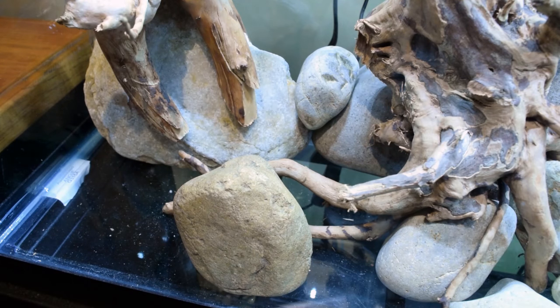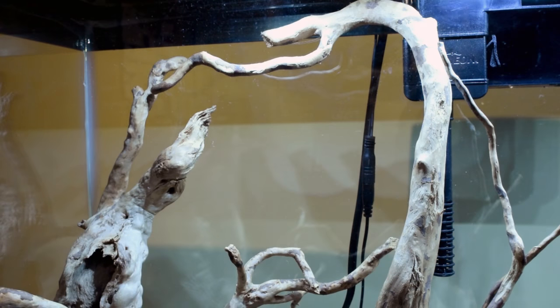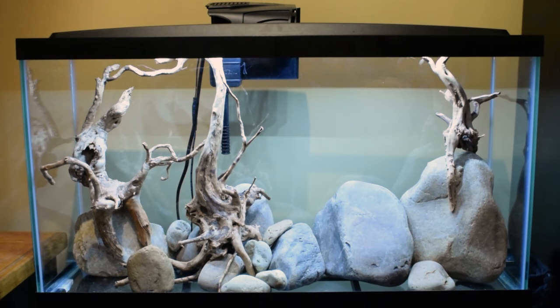In this layout, the scenes include the deep water planted area, the sandy bank area, the top of the roots as they begin to stretch down into the water, and the distant boulders. All these sections come together to form one aquascape, one story.